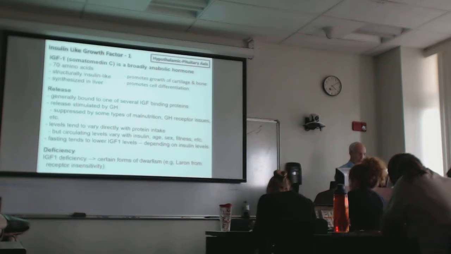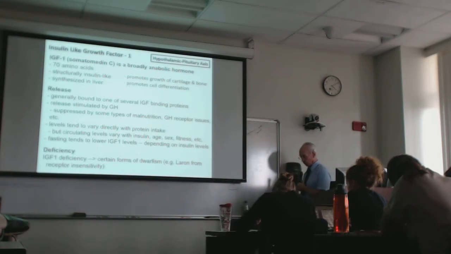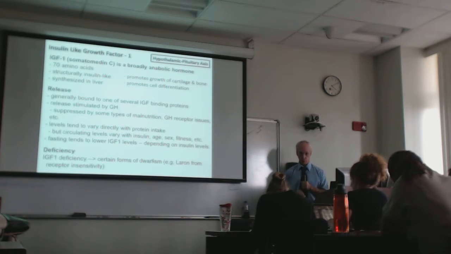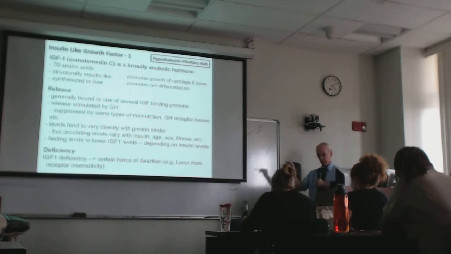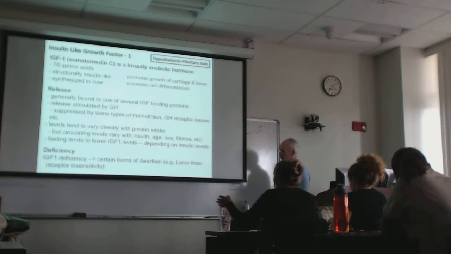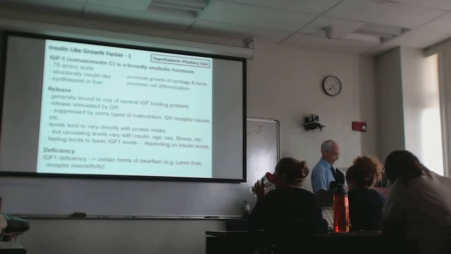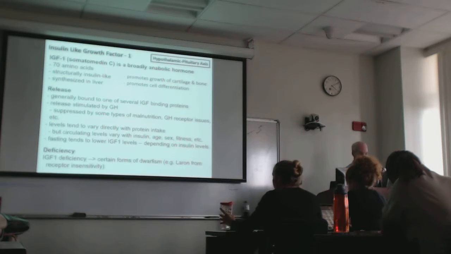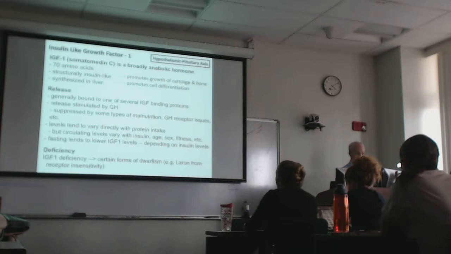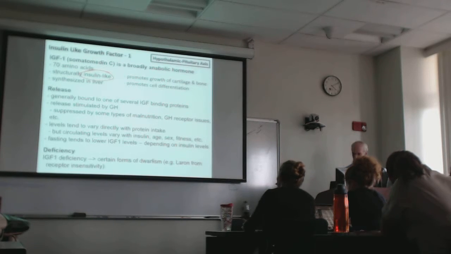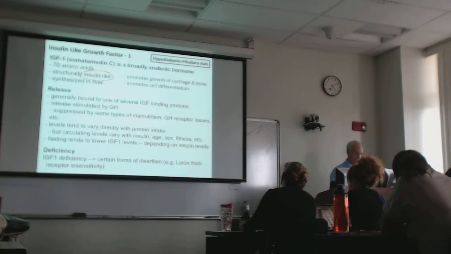So let's turn our attention to IGF-1. Remember, IGF-1 is responsible for the indirect effects of growth hormone. Growth hormone travels through the blood, travels down to the liver, binds to receptors on hepatocytes, in turn causing release of the peptide hormone IGF-1, which, like growth hormone, is broadly anabolic. Again, anabolic means it's promoting growth, development, mitosis, and so on, even down to the cellular level. We say that it's insulin-like growth factor because it is structurally insulin-like and has some metabolic properties in common with insulin.